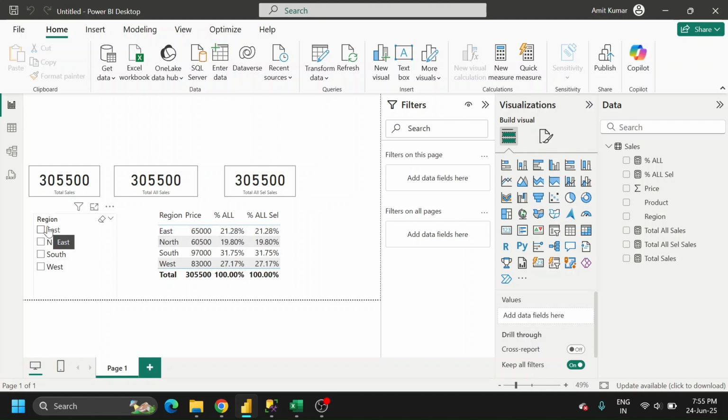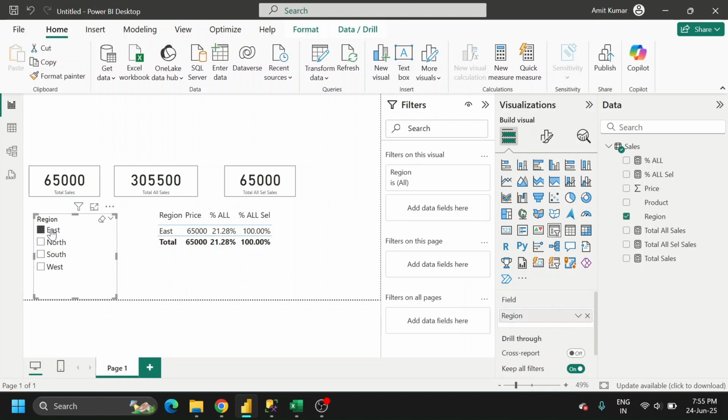But if I select any region, let's say East, then for percentage all the percentage is coming 21.28, but for all selected the percentage is coming 100%. If I select North, the percentage is 41.08 for percentage all, but 100% for percentage all selected.